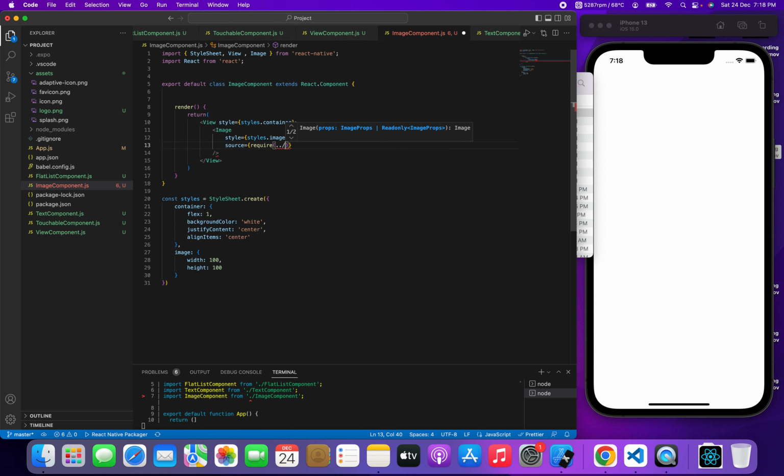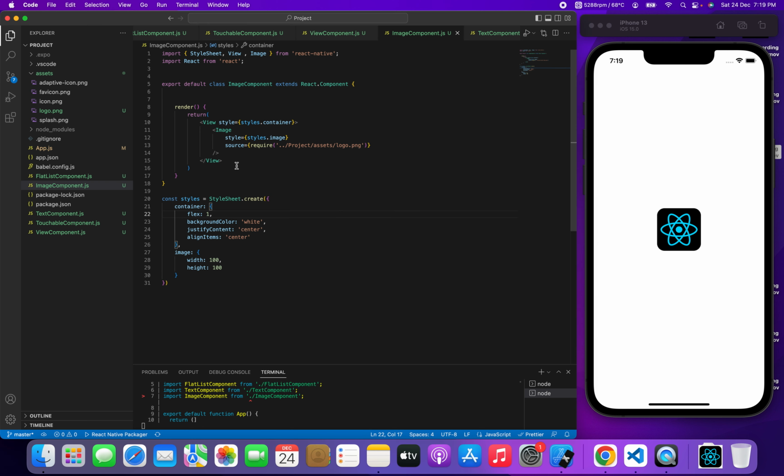So path will be, okay, so we require to add a path to the project, assets dot logo dot png. Okay, so I have added one local asset to this image component. Let's save it. So you can able to see this logo icon here.